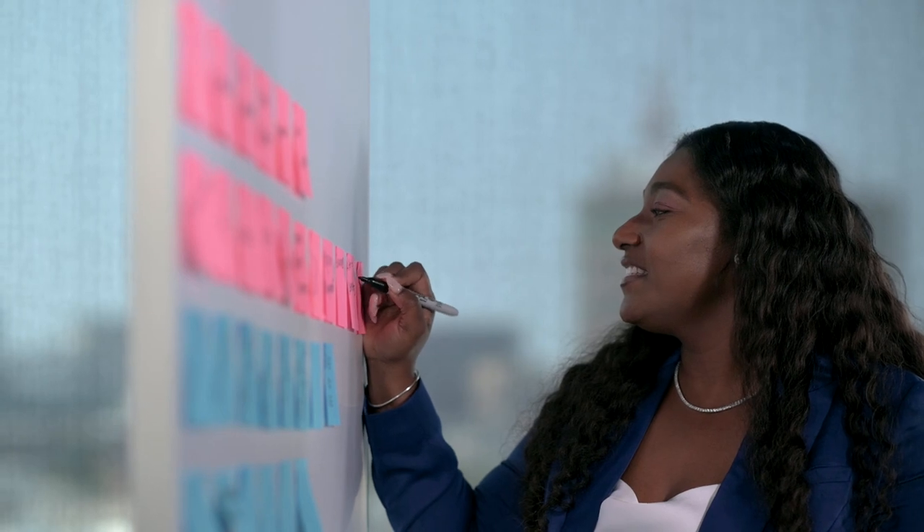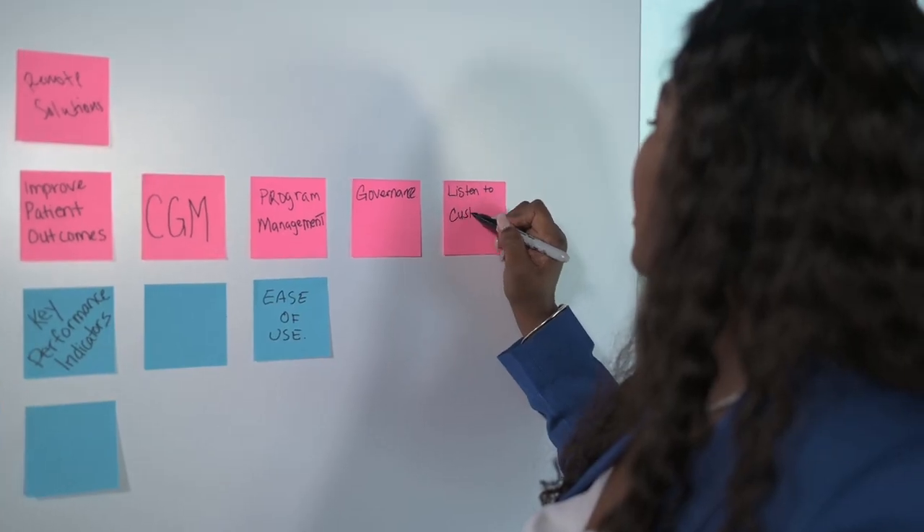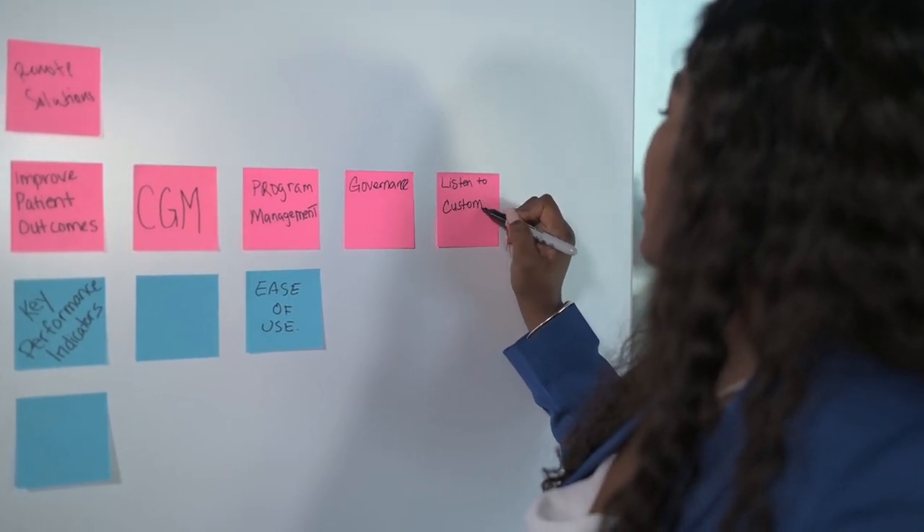There's a lot of things that we're focused on right now. Mainly for me, I am looking at the processes that we have in place. I am putting in new processes to help us work more efficiently and establish new ways of working. One of the bigger initiatives that I am working on is for our new solution that we're hoping to launch very soon — it's called the Philips Virtual Care Portal. I'm mainly working with both the commercial teams and R&D to make sure that all the activities we are working on are integrated and we are able to bring that forward and bring it to market as soon as possible.